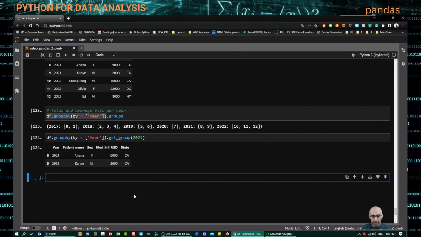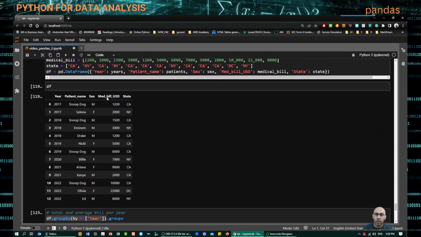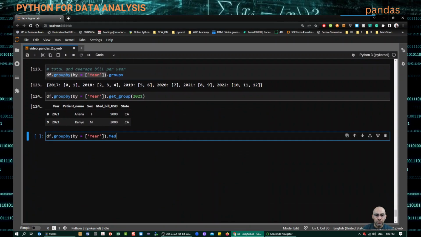Now let's push forward. Group by year. All right. What do I want? Remember, the question is total, or sum, and average bill. So now that I group this by year, I'm going to access that column, medical bill USD. All right. And now that I access that column, I want the sum.